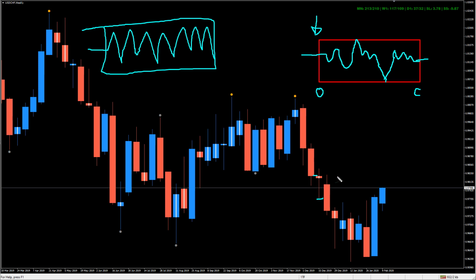When this happens, this is normally a sign to the trader that it's time to wait and see. It means we're distributing liquidity, but we don't know if price is going to go up as a result or go down, so you have to wait and see. Then the following week, price closed below the low of this candle. That tells us we were distributing liquidity to fill short orders.